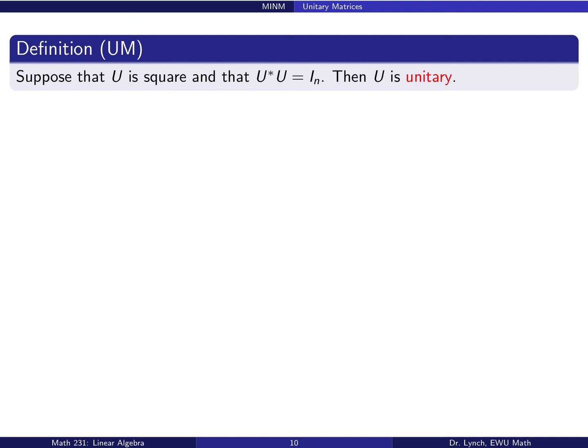All right, so we'll go ahead and finish up with a short discussion of unitary matrices. This is a new class of matrices. If U is square and the adjoint, U star, times U is the identity matrix, we say that U is unitary. A quick reminder: given a matrix A, its adjoint A star is the conjugate transpose. It is a little bit tedious, but easy to check whether a matrix is unitary. Given a matrix U, just construct its adjoint, and then use matrix multiplication to write U star U.